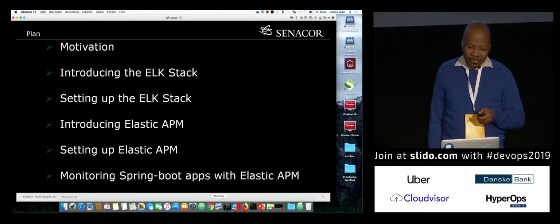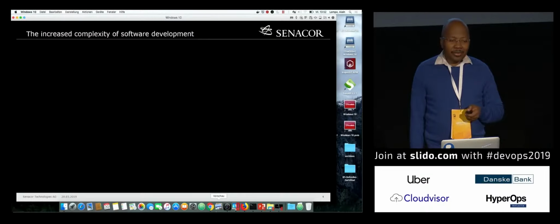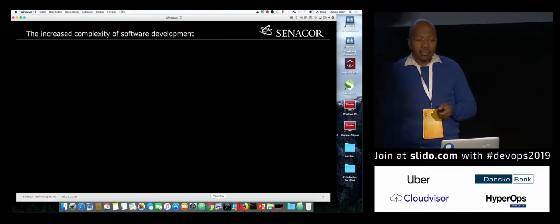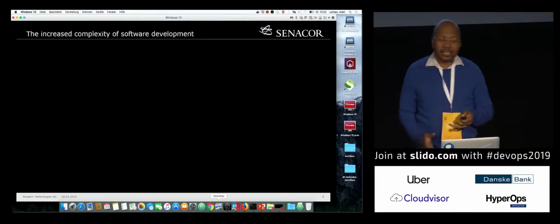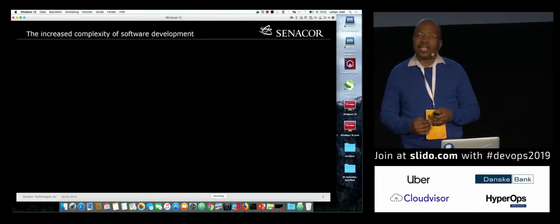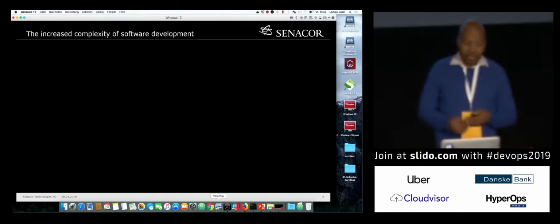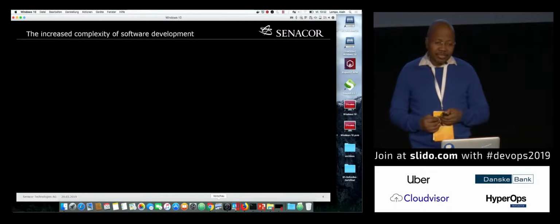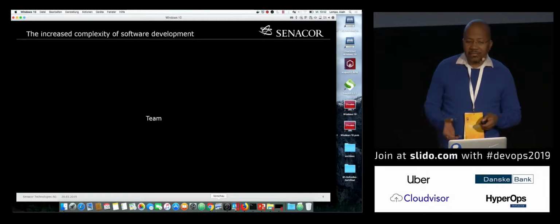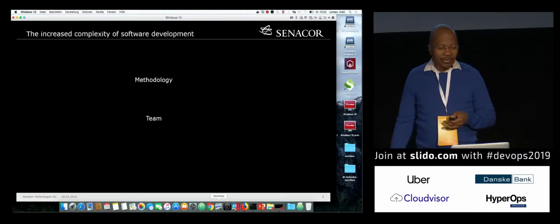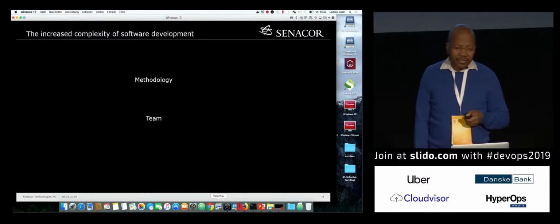Okay, regarding the motivation, I couldn't help but notice the increased complexity of software development nowadays. Of course, I'm not speaking about software development that one loner builds in his own corner with a few friends, in the garage of his parents. No, I'm speaking about enterprise application development that has become so complex in today's software industry. And of course, we start with a team, but we also need to define the methodology that we'll be using, whether we are building the software using agile methodology, waterfall, or whichever other methodology exists.